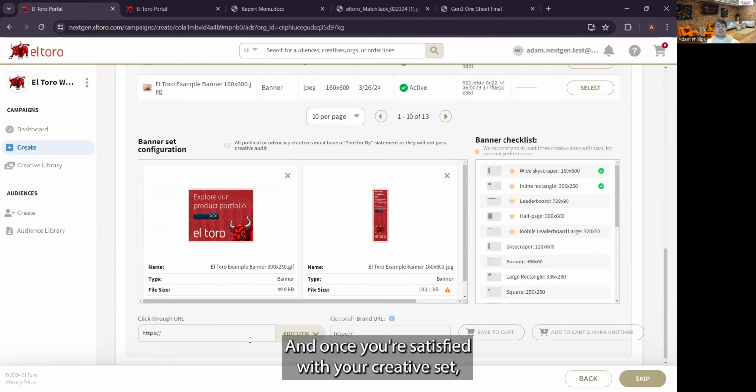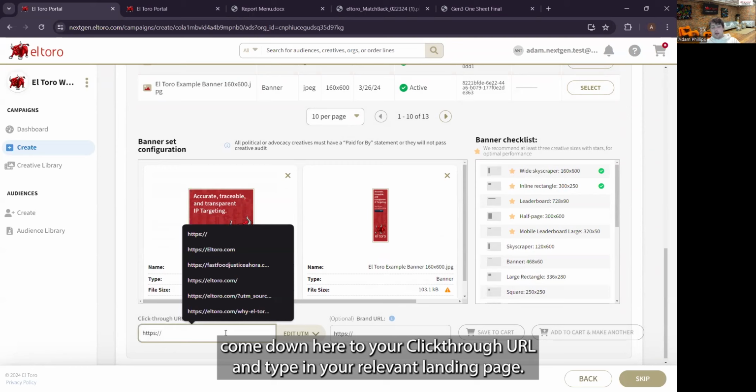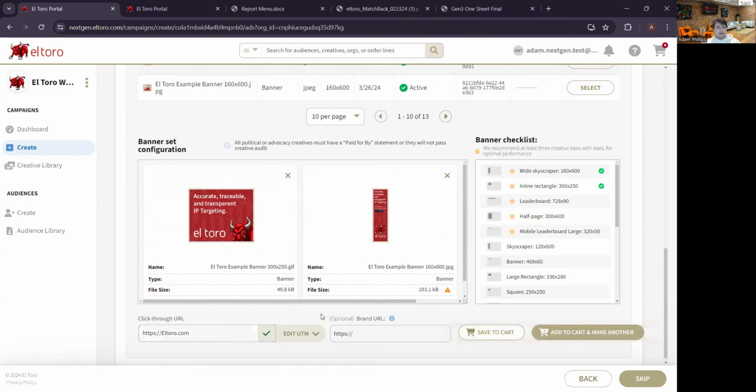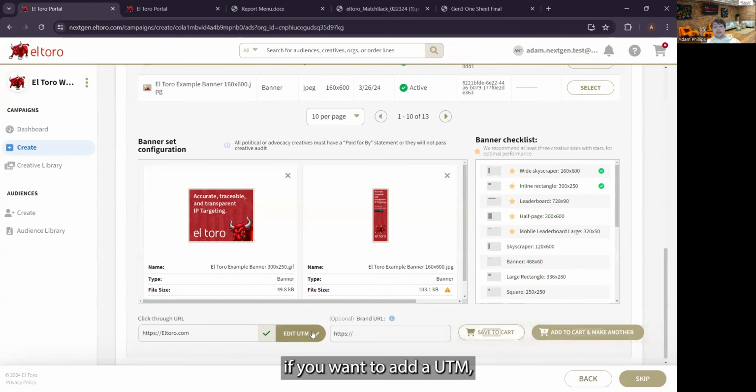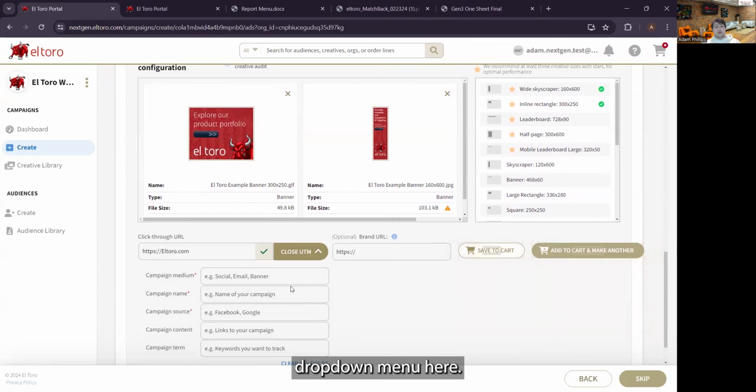And once you're satisfied with your creative set, come down here to your click-through URL and type in your relevant landing page. We'll just use eltoro.com. If you want to add a UTM, you do have the ability to generate one using this drop-down menu here.